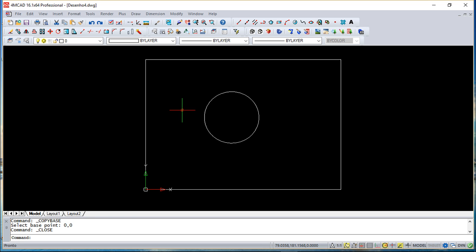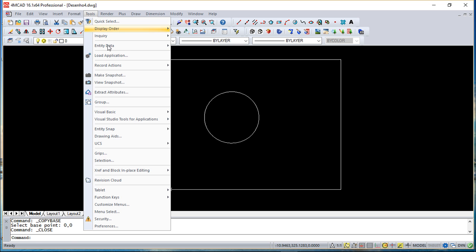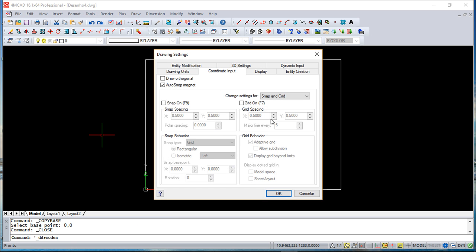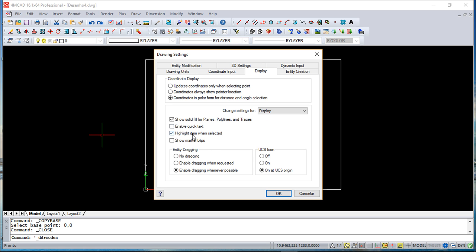So we have the possibilities to help the performance of the computer, having these elements turned off if they are not needed. We can come to this menu, tools menu, and we have drawing aids, and then the display tab, and we have a couple of things that we can turn on or off. It depends on what we want.